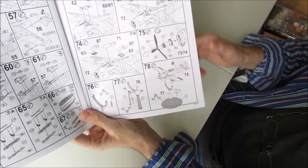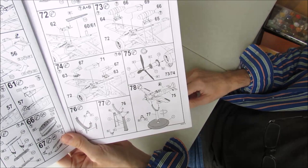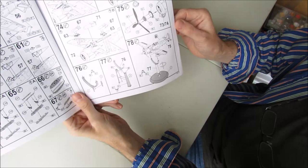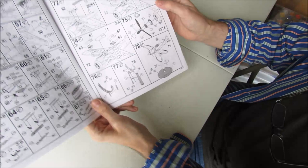And then the last part of the assembly of the airplane itself is the propeller. That's the last part we put on. And then if you're going to use the stand, 76, 77 and 78 show you the assembly for the stand. As I said earlier, I won't be using the stand, but I'll leave the option open to use it further down the line, should I choose to do so.